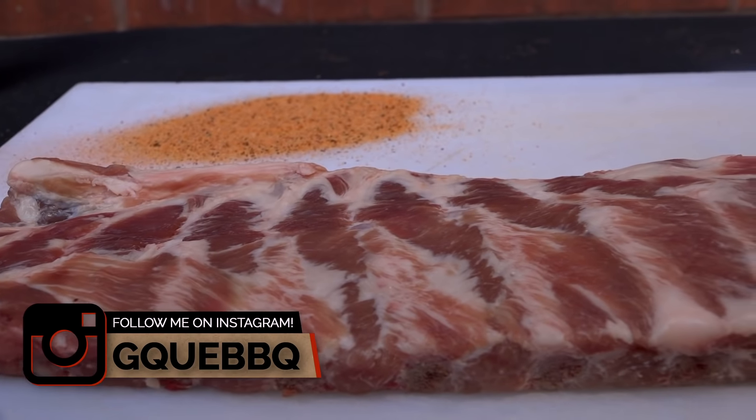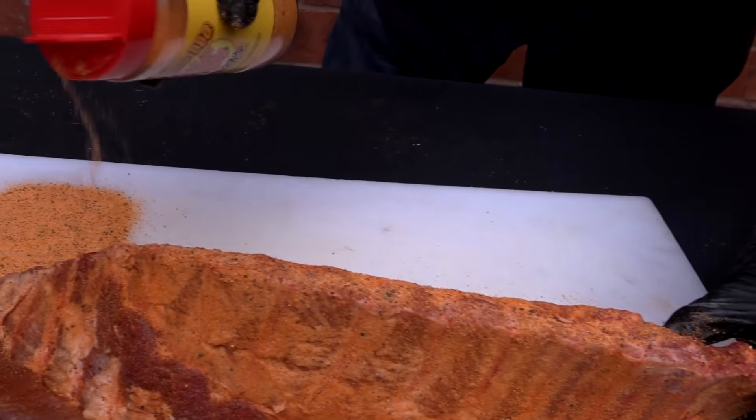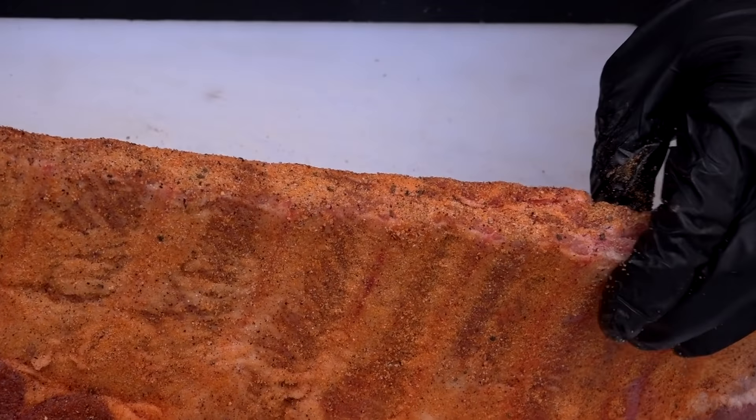I'm gonna monitor the temperature since I don't have one of those fancy gadgets. What I do have is a little $5 oven thermometer from Walmart which works just as well in my opinion. I'll put that on the grate right over here and monitor the temperature using the dials up top. If I want to increase the temperature, I'll open it up more; if I want to lower it, I'll close it some. We're gonna start about halfway, leaving the top and bottom vents about halfway open. I also filled up the water reservoir on the slow and sear with water — that's gonna help keep a nice moist environment inside the kettle. I'm a big believer that smoke sticks to moisture, and the water reservoir helps us achieve that.